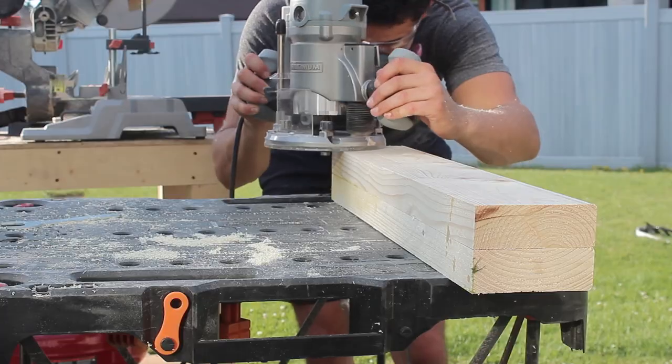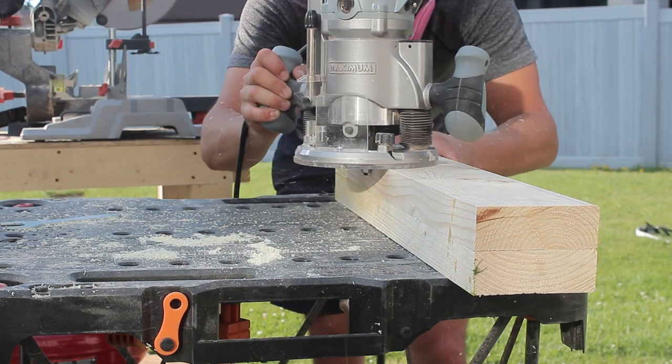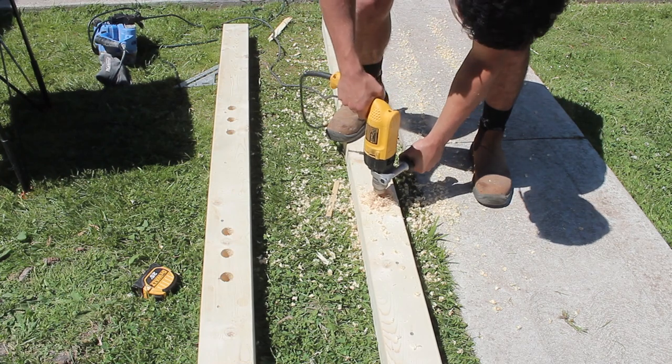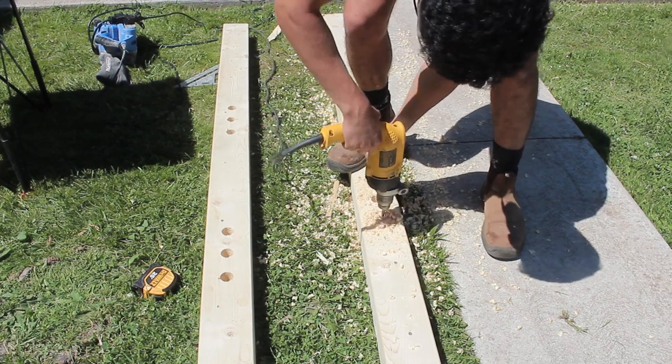I decided to round the edges on all the pieces just so none of them are sharp. Now I'm using a hammer drill and a spade bit to drill all the holes.